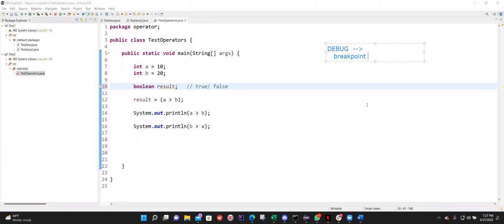For example, I really want to inspect what is happening in line number 10, or maybe line number 8. When I double click on this blue section, you see there is a blue dot that came up here, and it says line breakpoint.